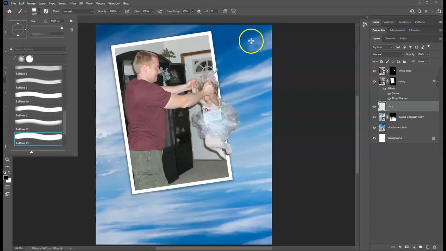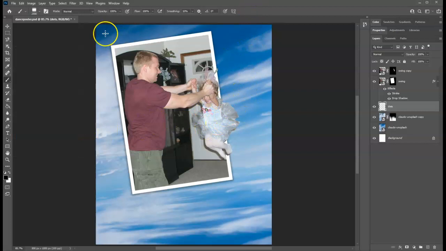If I point my mouse here, nothing shows up. It's actually showing almost a cursor, like a cross. But if we look up here, it tells me it's 2,500. So two things: your mouse brush will show as a plus sign if, one, your caps lock is on, or two, the brush is too big. So I'm going to press my left bracket until the brush starts showing up. See, I'm at about 1,800 now, and I can see the brush. So you can see what this brush looks like.